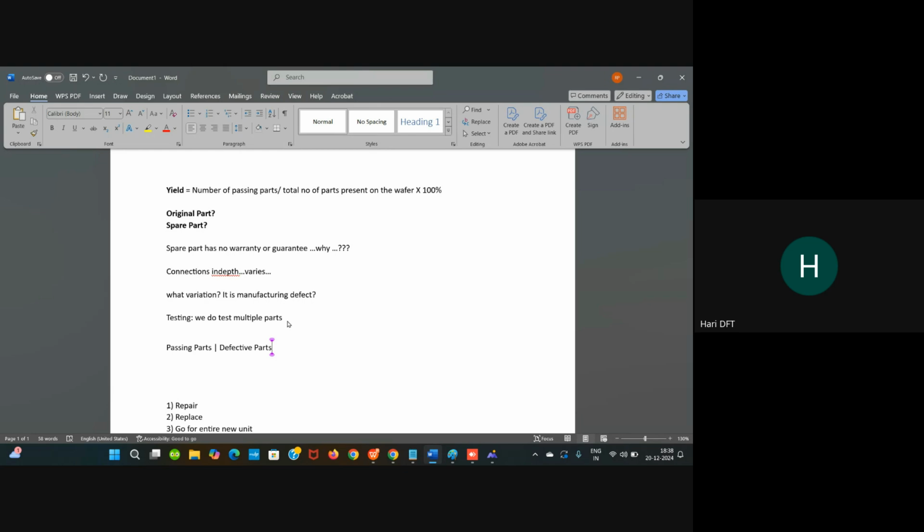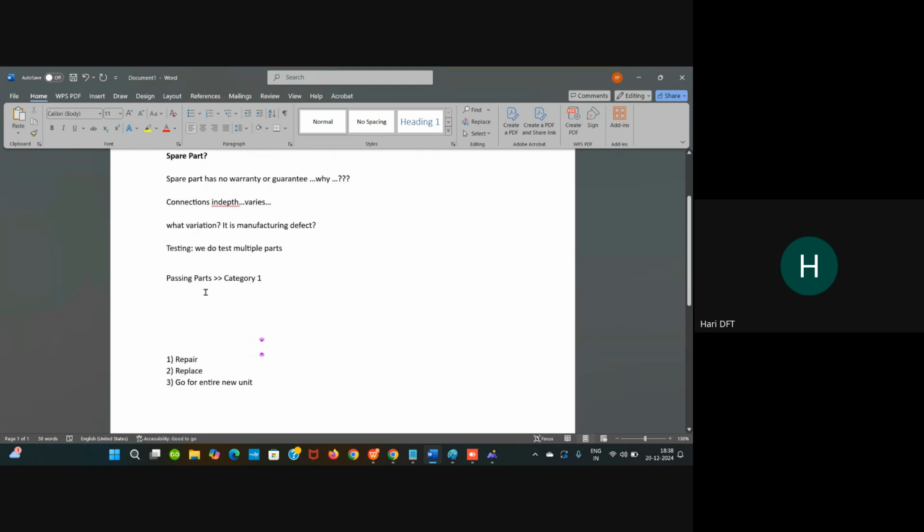So if the entire passing parts go to category 1, then where do these defective parts go? Do you think the vendor or the client throws them out?